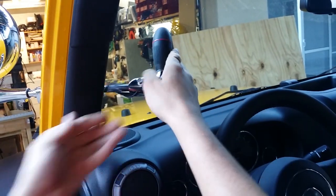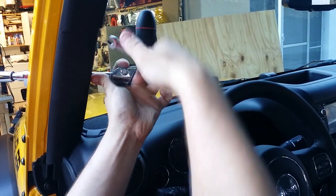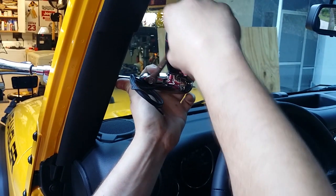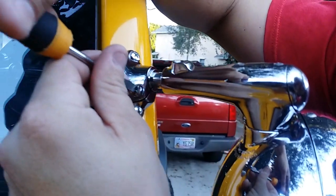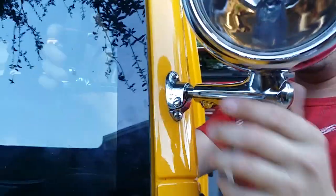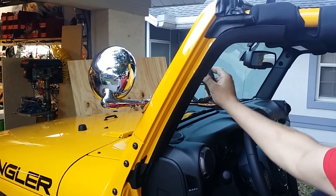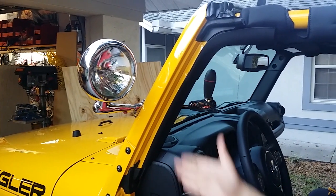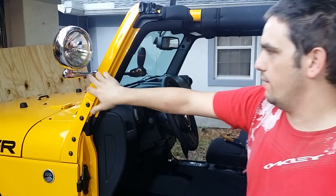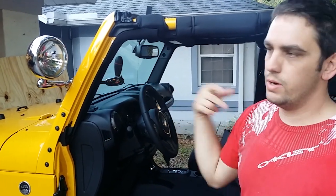There it goes — we're on. Then you tighten this up, and then you also tighten the screw up here — not too tight. Now you have control of the light inside the vehicle. You can turn it, bring it down, and now you have a positional light from inside your car. When the doors are on, you can still control it from the inside. What I'm going to do now is take it off, paint it black, and run a power wire. It just needs one wire — just positive. It gets its ground from the mount, from the bracket, from the body of the vehicle. So all you need is a positive wire, and it has a switch right on the light.